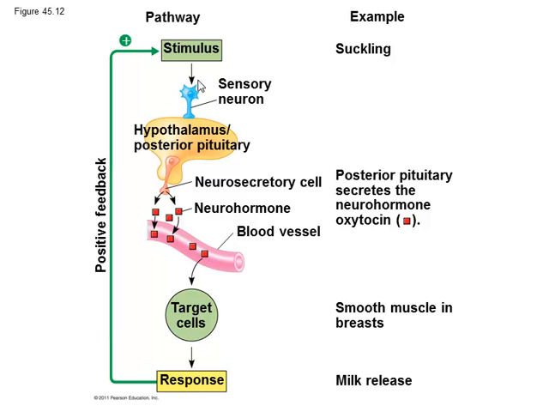So the action of the smooth muscle in the breast relaxing sends a stimulus back up to the hypothalamus that says, "Hey, do that some more." And so you get more and more oxytocin coming out until it's fully relaxed, and there's no more milk to create any more tension. That was point number one: that this was a non-tropic hormone, and that it was positive feedback.